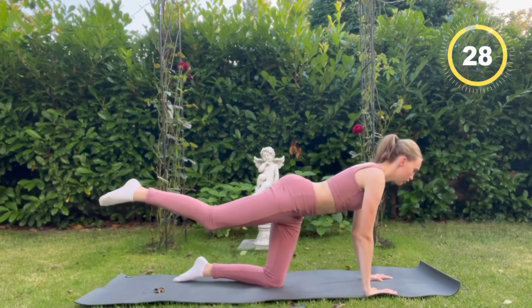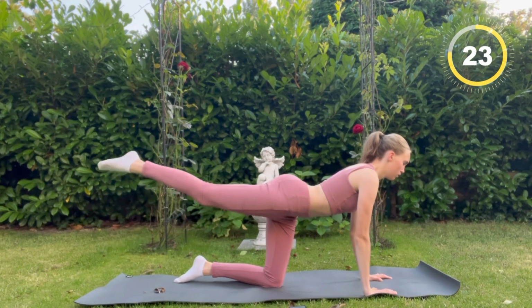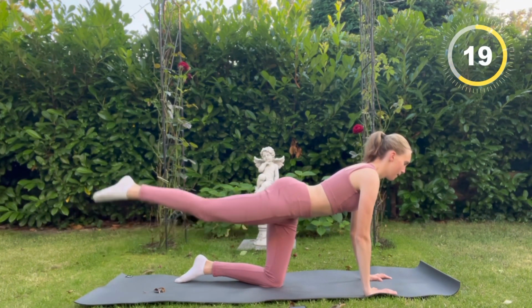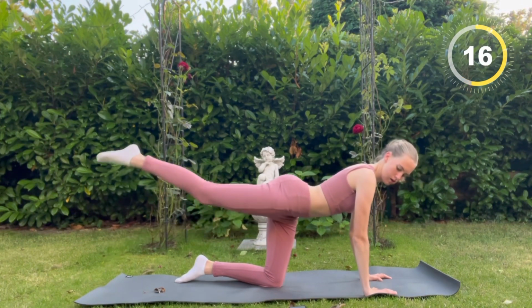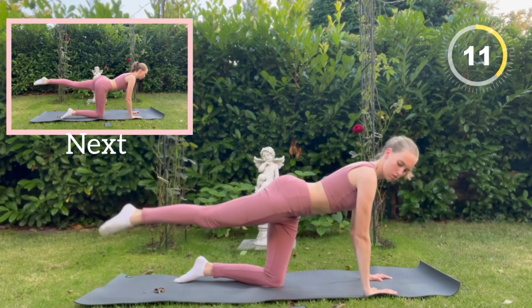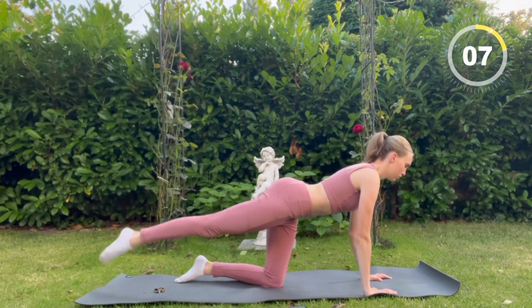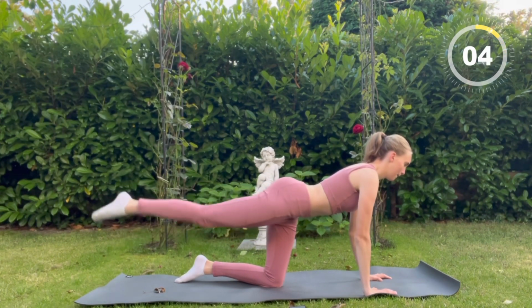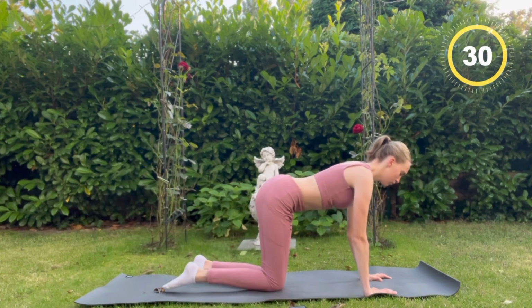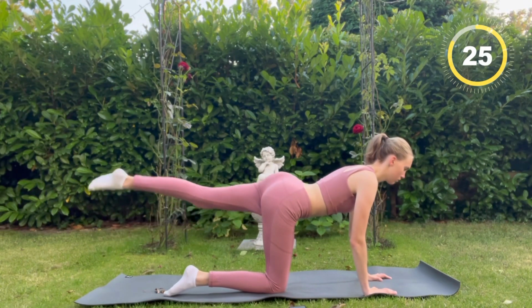This next exercise, you are having one leg out and then you are going to be tapping in a fast motion. The same as the other exercise, but you are doing it on the other leg.